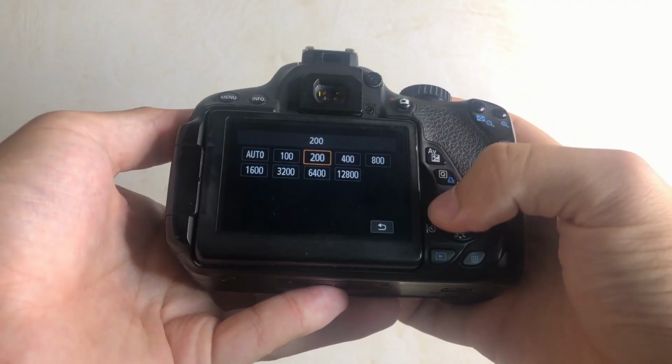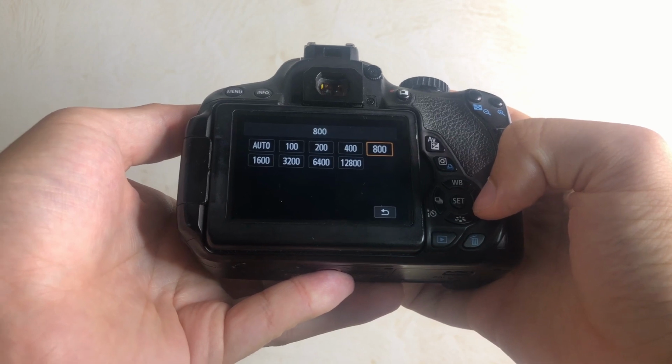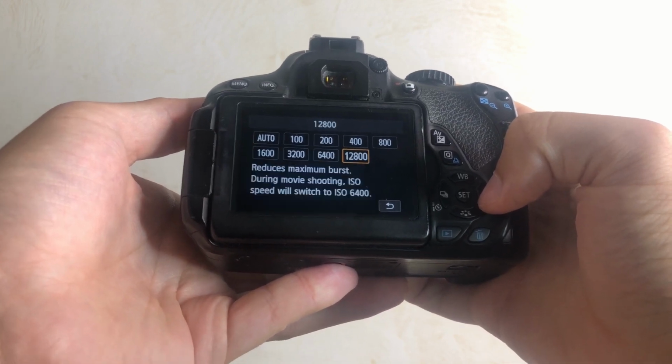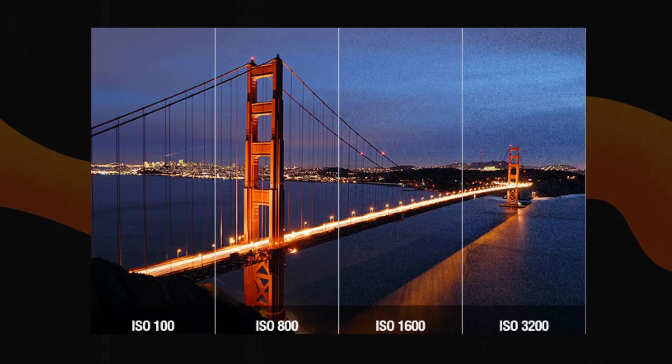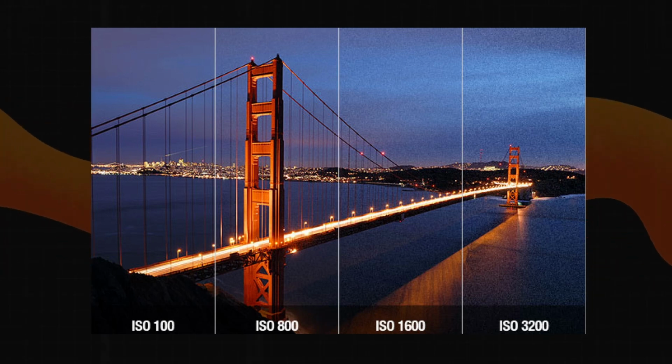Now we move on to the next value, which can help with night shots. It's ISO, or the sensitivity of the sensor to light. Everything is simple. On this camera, we can choose between 100 and 12,800 ISO. The lower the ISO, the less noisy the shots are. Remember, each camera has its own ISO threshold. If I set ISO to 800 or 1600 on this cheap camera, with a 99% guarantee, you will see noise.